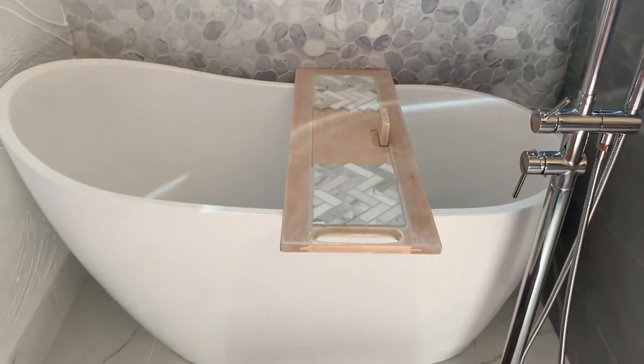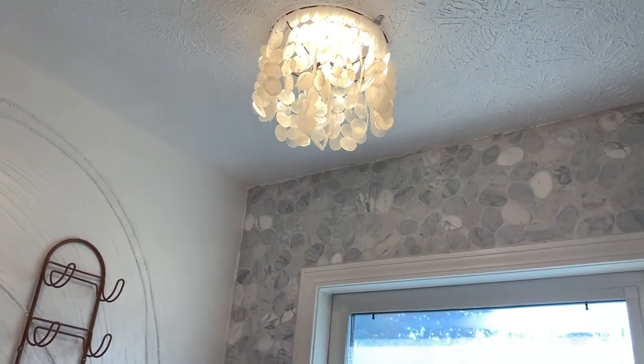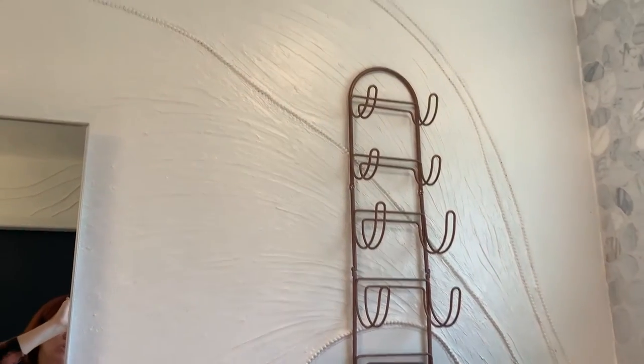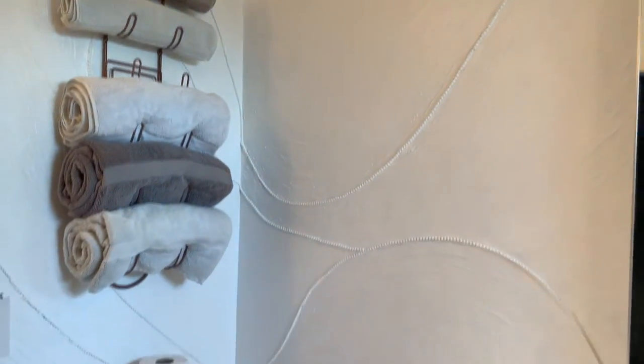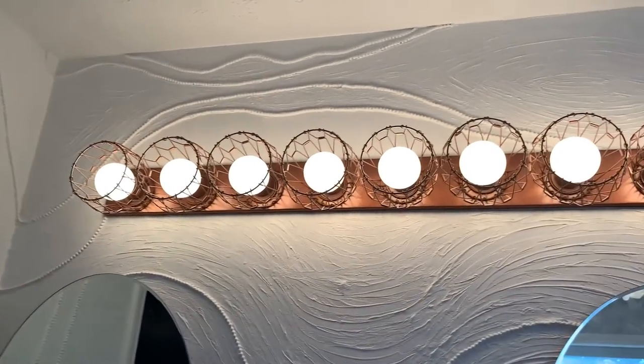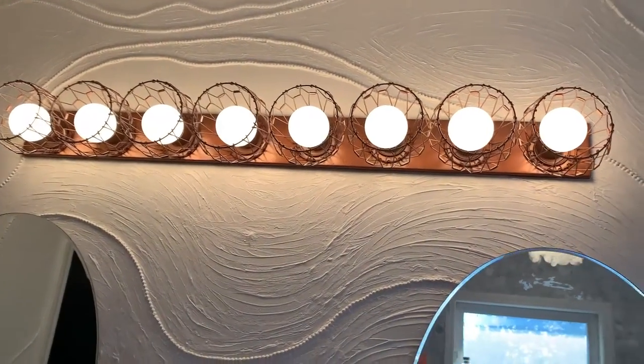Our new stand and tub here, and then I kind of revamped just this normal recess light that was up here — I do have a blog post on how I did that so I will link that one. Obviously we need more towels, but the textured wall that I did all around the room is kind of one of my favorite things — it just adds some cool movement and flow to the room. I do have a blog on how I did that as well, and I'll link that below, along with how I updated the light fixture. That was just a standard builder-basic light that was in here.